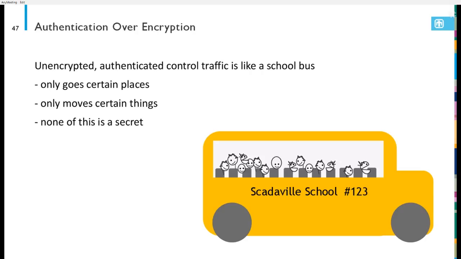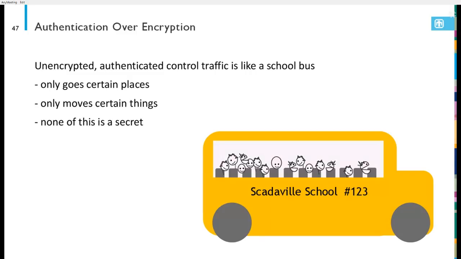And so a little philosophical analogy here is that we believe that OT, ICS protocol traffic is like a school bus. It's very regular, you know the time it's going to go, and where it's going to. None of it's secret. You can look in, see all the values, see the kids that are safe. So if a school bus is going 90 miles down the highway and then makes a quick turn into the casino, somebody's going to call that in.